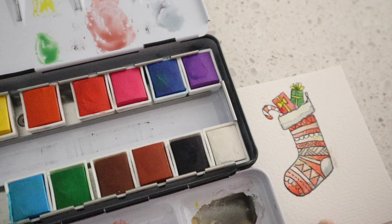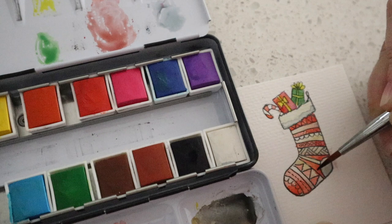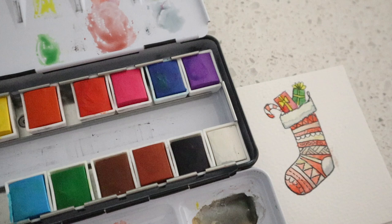Now that the bottom parts are dry, I can add in a little bit more shadows here without worrying about it going into the other colors. So I'm just going in here again with that little bit of that light gray tones and just making sure we have a little bit of depth here.